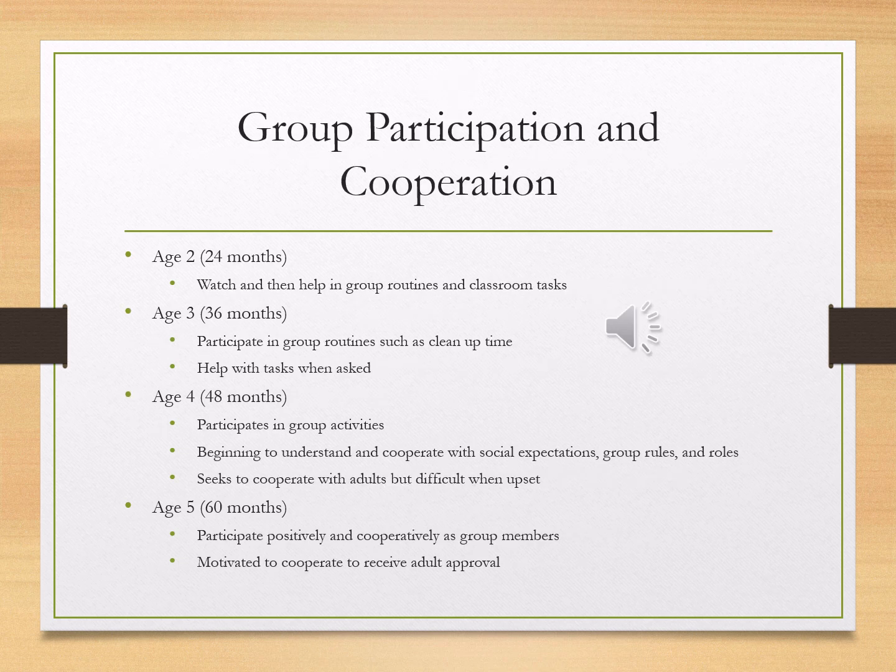Adding on to the information about being able to interact with other children, let's also think about how children can participate in a larger group and cooperate within a larger group. So if you're thinking about a child going to childcare, how do they navigate that childcare situation where there are multiple children? So 3-year-olds should be able to participate in basic group routines like a meal together or a short circle time, helping a little bit with cleanup time. They should be able to help with tasks when asked, so throwing away their trash, putting away a toy. It shouldn't be as difficult as it was when they were 2.